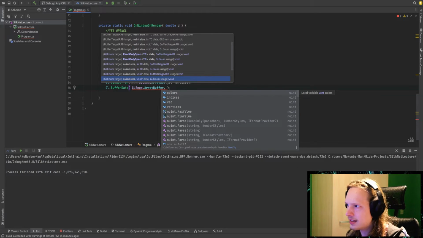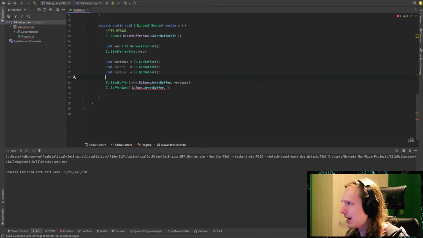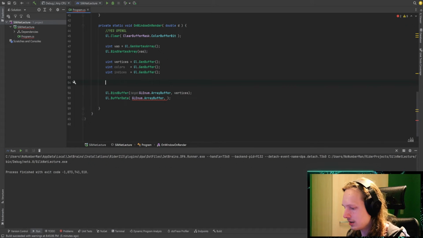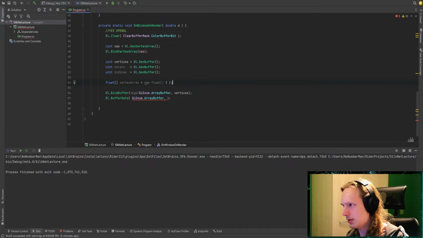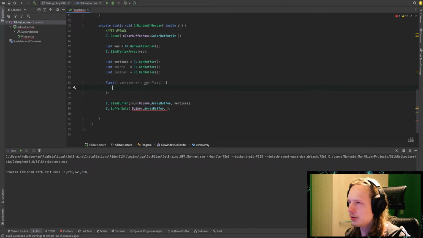Okay, let's do that. So we can create some sort of array here with all our vertices in it. So let's create a float array, vertex array equals new float array. Of course, in here we want a triangle in 3 dimensions, so that means 9 values.